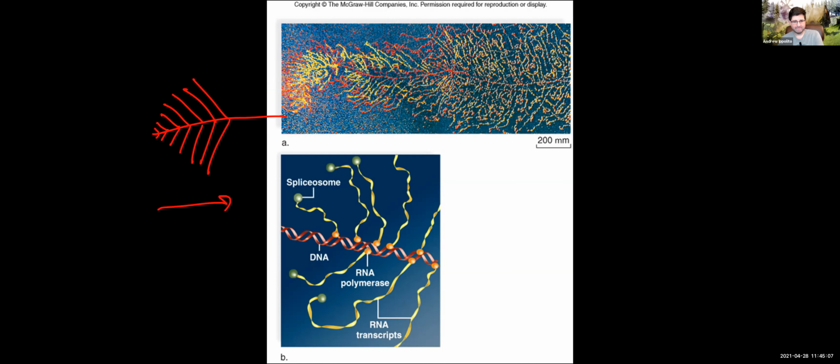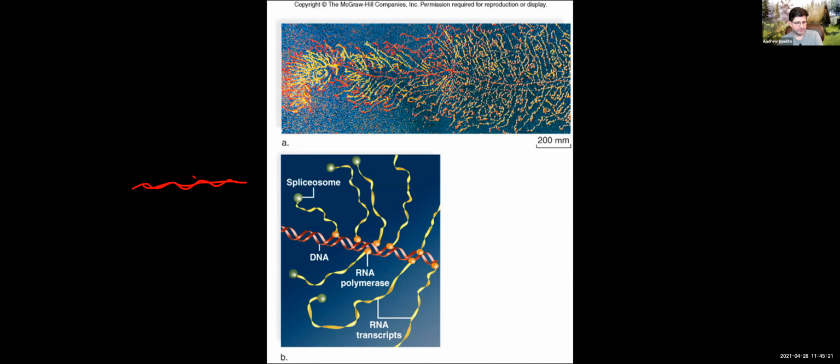Okay. And you can also see that as the gene is being transcribed, you can already see the spliceosome starting to do its job. So here, if this is the DNA, this is the polymerase. The second that transcript is coming off, it gets capped. That protects it right away. And then the spliceosome grabs it. And then only after it falls off, you get the polyadenylation and the splicing.